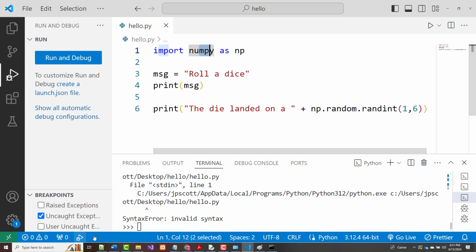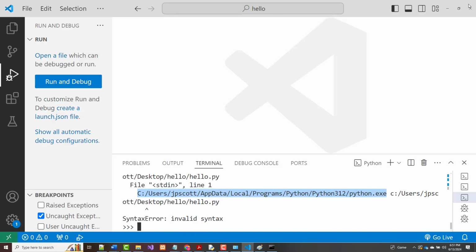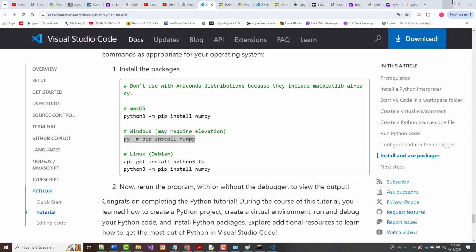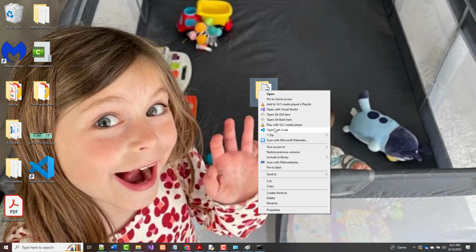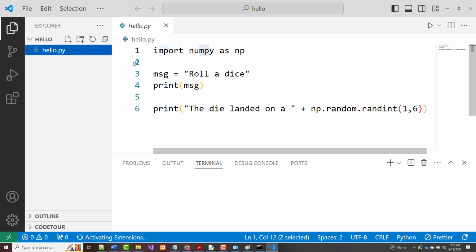Now if I run this, okie dokie, I'm still getting, because this is the path that I gave it. So, let's do a file, save, and let's close this. Well, that wasn't real good. I'm hoping I didn't lose everybody here. Doesn't look like it. And I'm going to come back and open this up again in Visual Studio Code. So open with code. And I have to see if I'm going to get the same error or not. There it is.